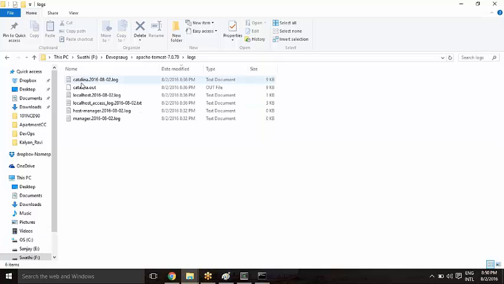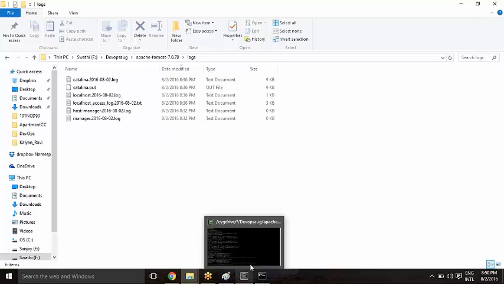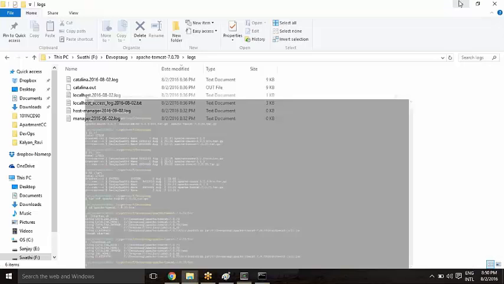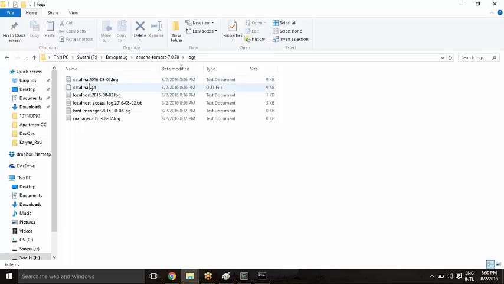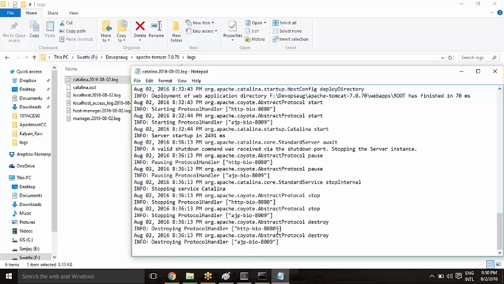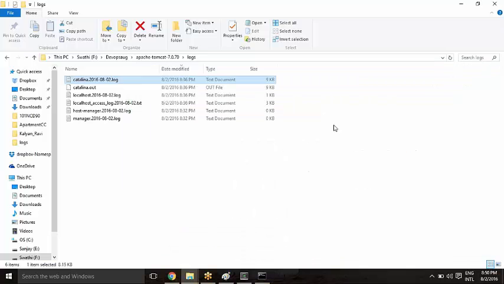If you see this Catalina log by date, that is one way. Or you can go by the date modified. If I'm doing it in Linux, I'll just do ls -lart. It will sort by date and time, so I'll know the last modified one. And even inside the logs, you always find the entry at the end. Where it stopped working, almost at the last, it shows that entry. Okay, Sanjay.